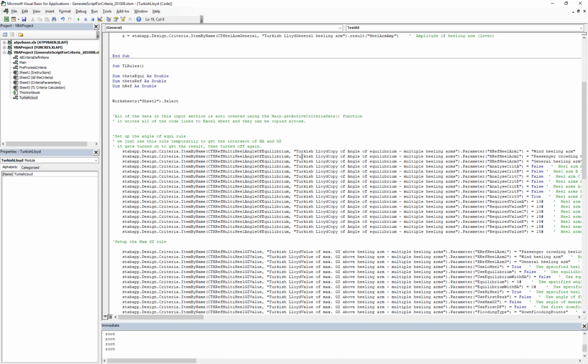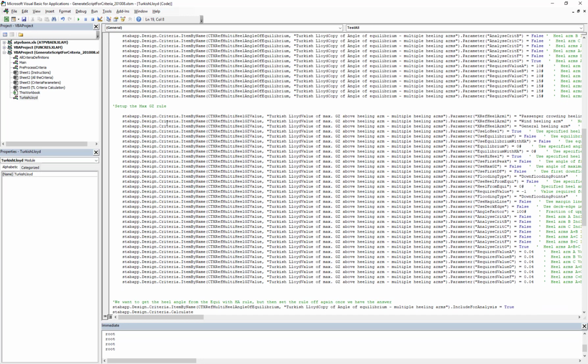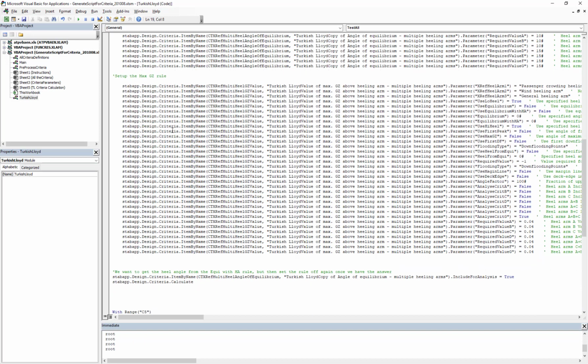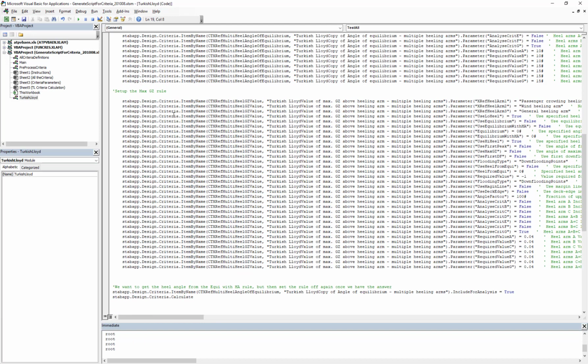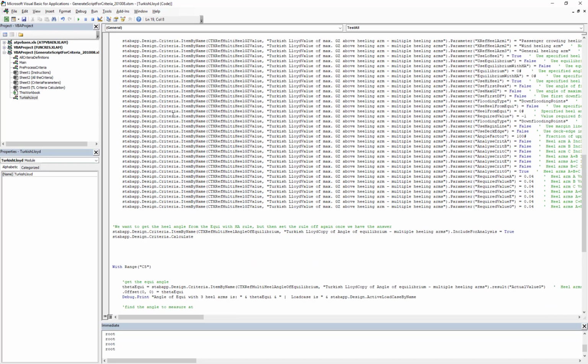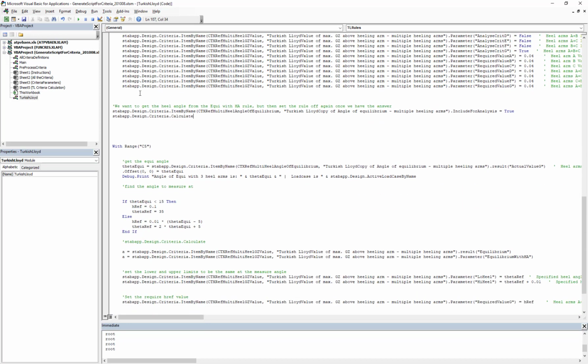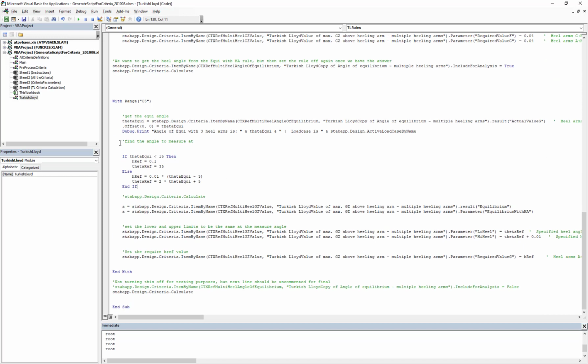This will go through, and you can see here that we've set all of our parameters to make sure they're as we expect, as they were on the day. And we can go through and get the equilibrium angle. Then based on that equilibrium between the heel angle and the GZ, we can calculate the reference angle that we measure it at and the height that we require.